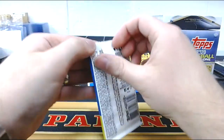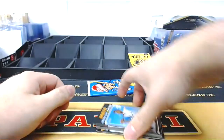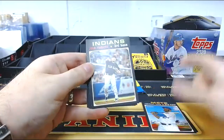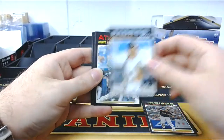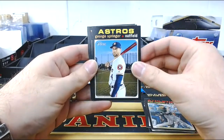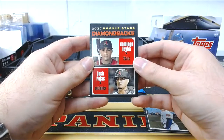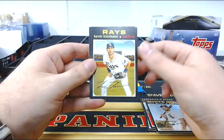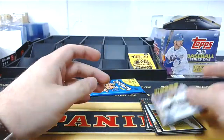Two packs left. Got a Robinson Cano, Ramirez, Teheran, Chapman, Springer, rookie stars for the Diamondbacks, Leyba and Rojas, Garcia, Kiermaier, and Cabrera.